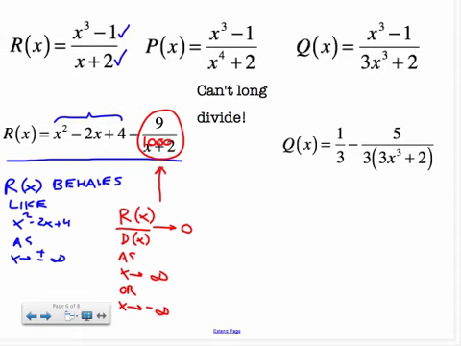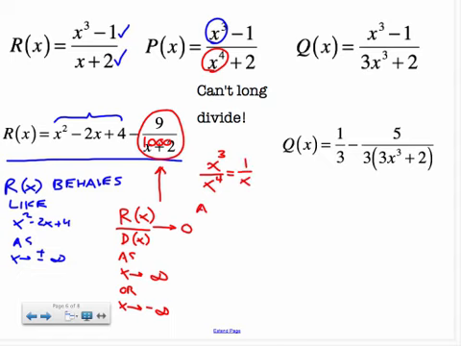because the divisor has a bigger power than the dividend. So what does that mean if I can't do the long division? Well, let's think about this for a second. We talked about how polynomials basically behave like their leading term. The leading term drives the train. So I have an x cubed and an x to the fourth as leading terms. If I just ignore everything else and just look at the two leading terms, I have x cubed divided by x to the fourth, which would simplify to 1 over x.